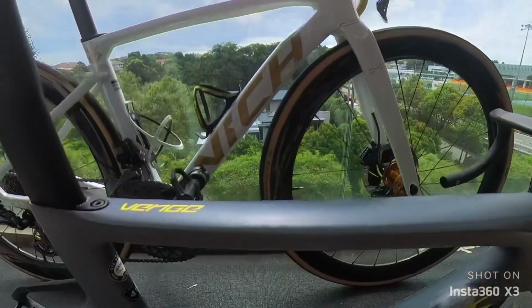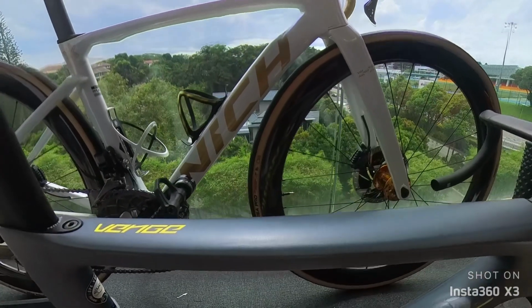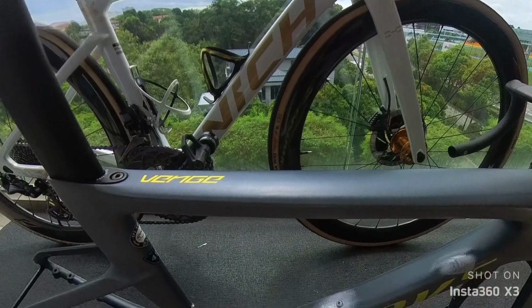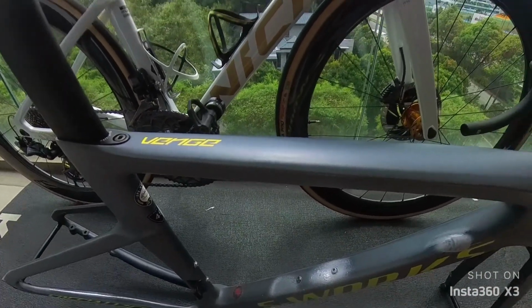Anyway, this video is a comparison of the Thailand frame and the Asphalt Vents. I think more or less the manufacturer is from Taiwan, both from Taiwan. The Niche is also from Taiwan. The dealer is from Thailand.